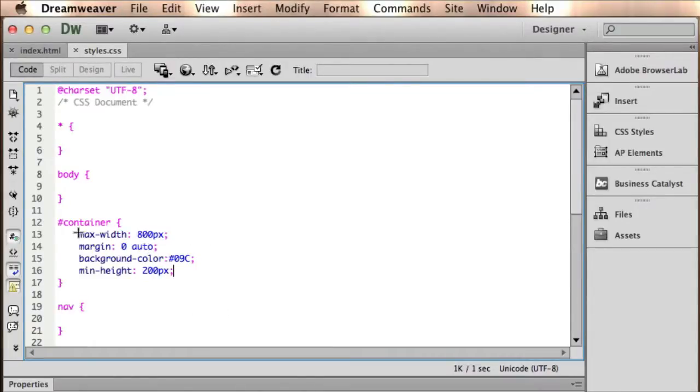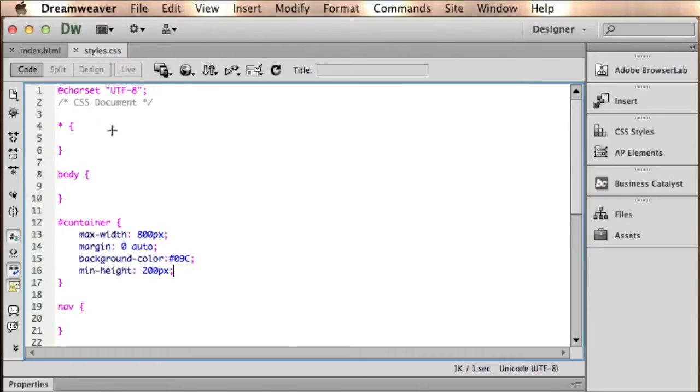You need to set a width to center it, or it's just going to go 100%. The max width means that the maximum width of this div will ever be is 800 pixels. If you just set the width, it's going to stay 800 pixels regardless of whatever the browser size is. We don't want that. We want it to only go to 800 width, but we can let it shrink if we want it to. Now you need the margin 0 auto, and that centers it. Then we need the background color and the min height so we can see it.